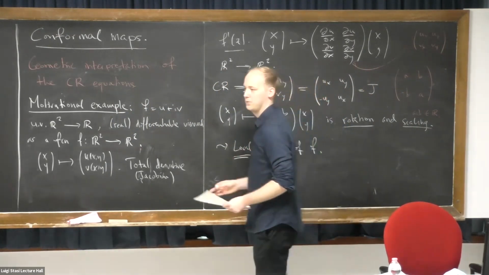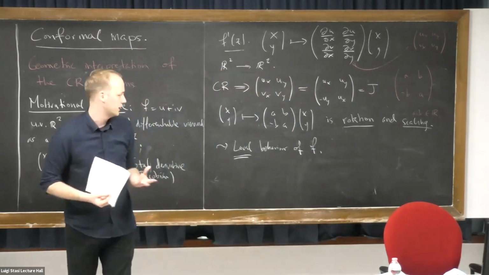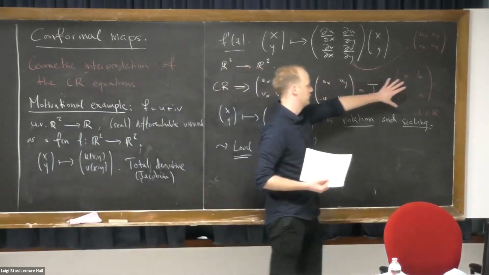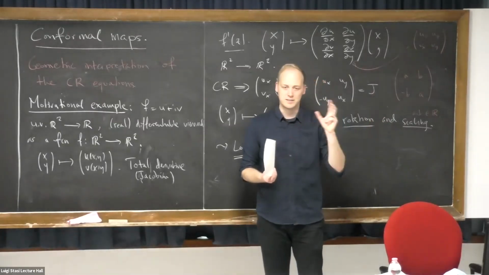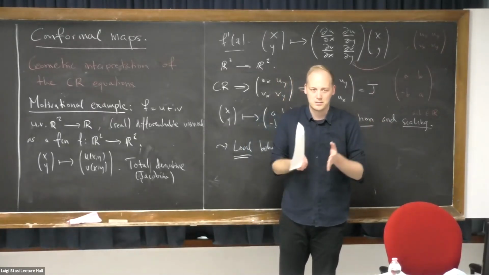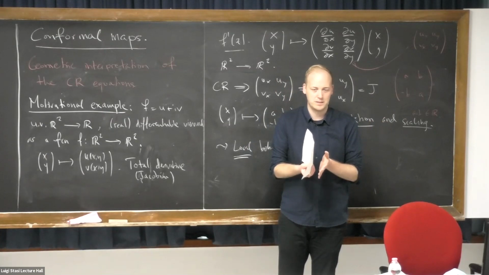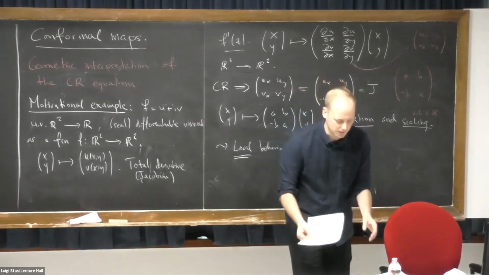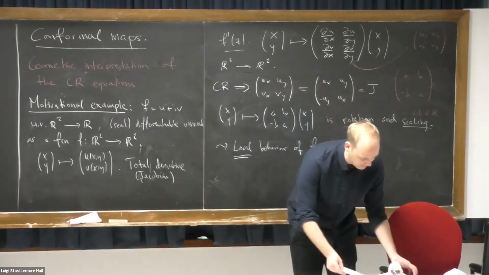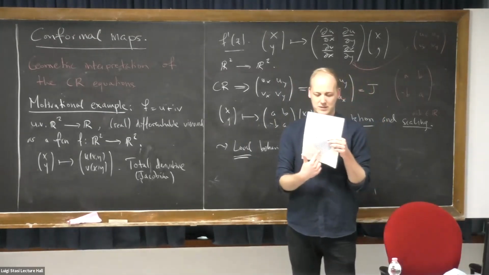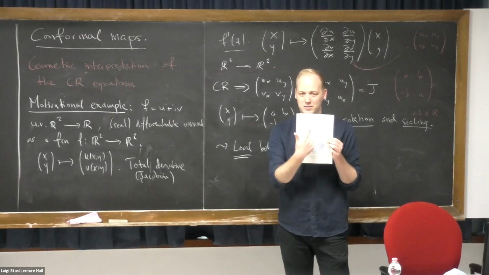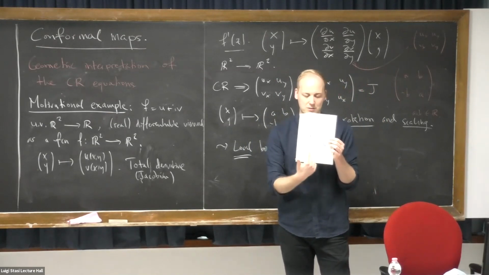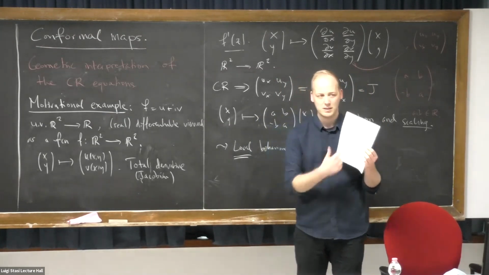But I have to emphasize that it's local, because this is what you get. This is the Jacobian matrix, which is the matrix of partial derivatives. So this is the linearization of the behavior of the function close to a point, infinitesimally close. It means that if you zoom in on this kind of grid at the bottom, it will just be a rotation. Of course, the global picture can curve quite a lot.